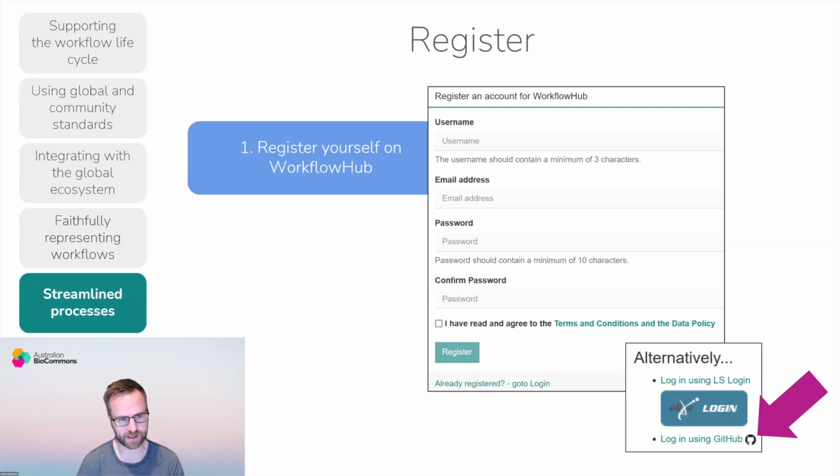Starting with registering with WorkflowHub, which you need to do to start adding artifacts like workflows, there are wizards included. There are additional pieces added, like the ability to use your GitHub credentials to log in as well. Next slide, please.